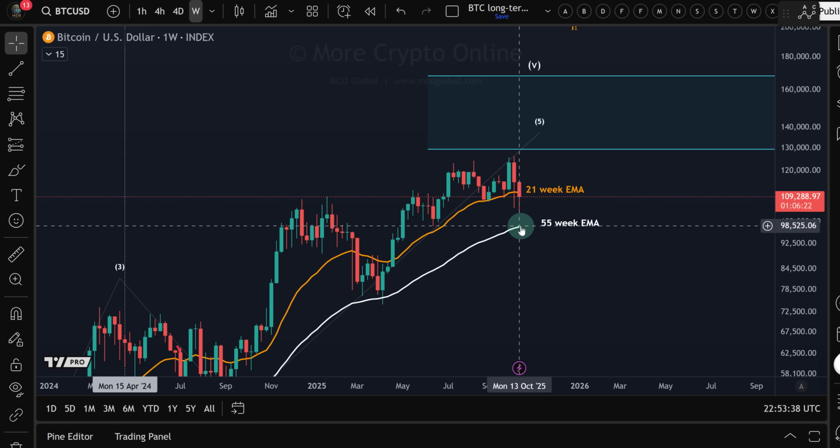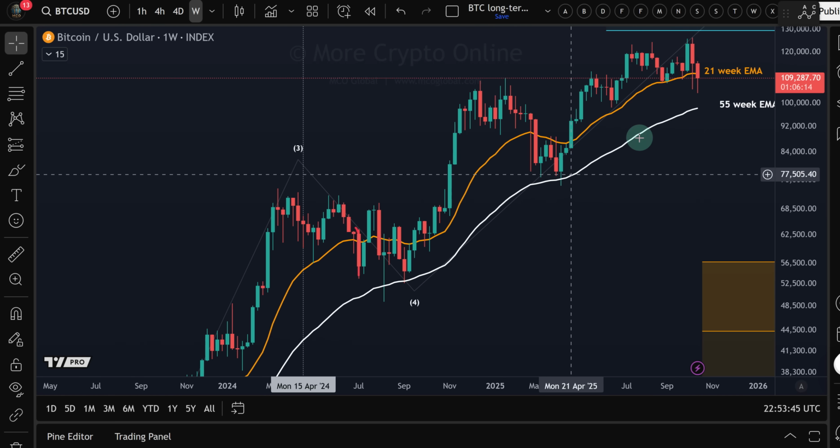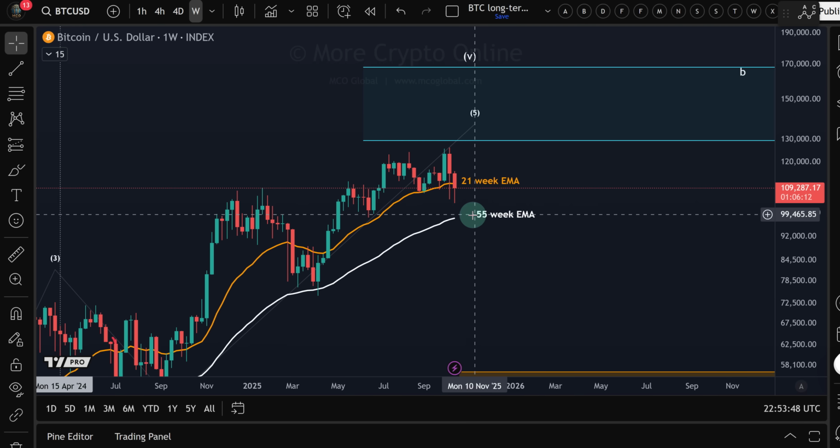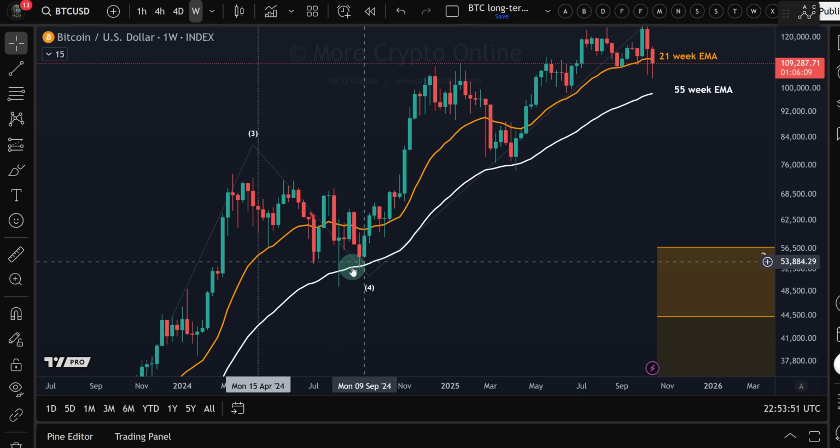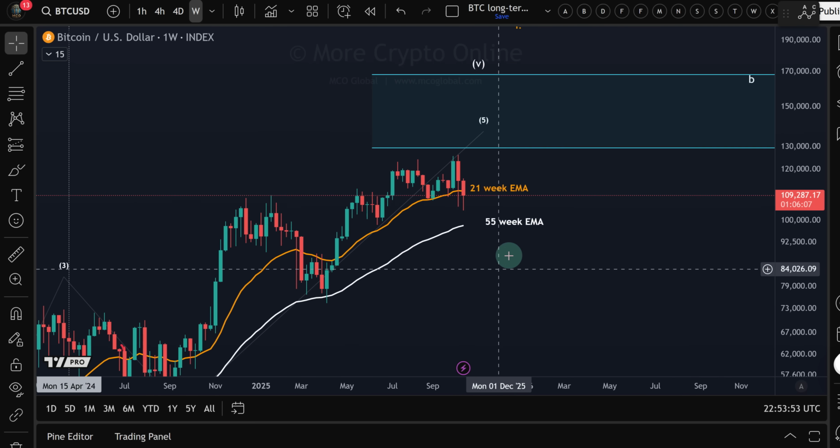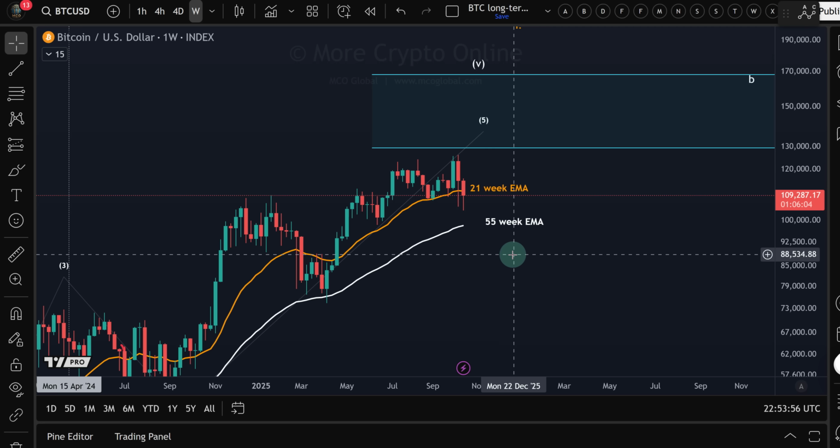This would be the next strong support level, and I would expect some support in that area if we get there. It just makes sense because this is, as I said, the 55-week EMA, and it has provided support throughout this cycle several times. So that's basically it. We need to see now if the bulls can drive the price above resistance. That would be helpful from a bullish point of view. Again, the market still has room lower even in a bullish market. So the lower we go while still holding bullish support, especially around 98.5K, the better the reward to risk ratio for those who are looking to enter a position.